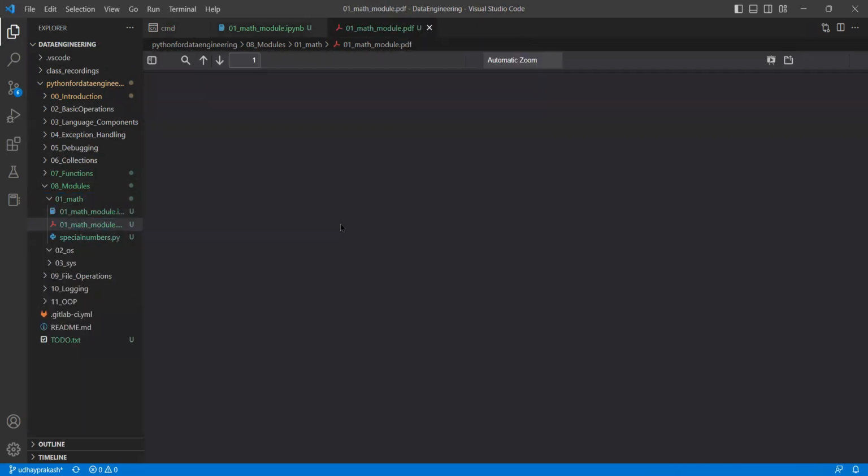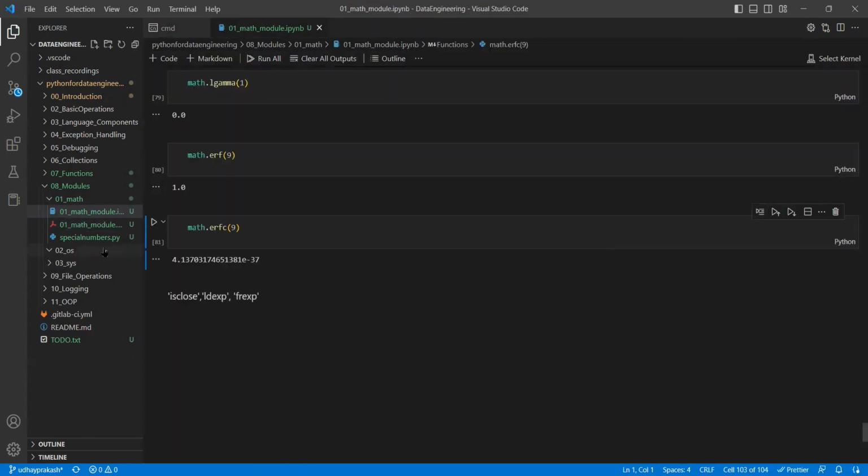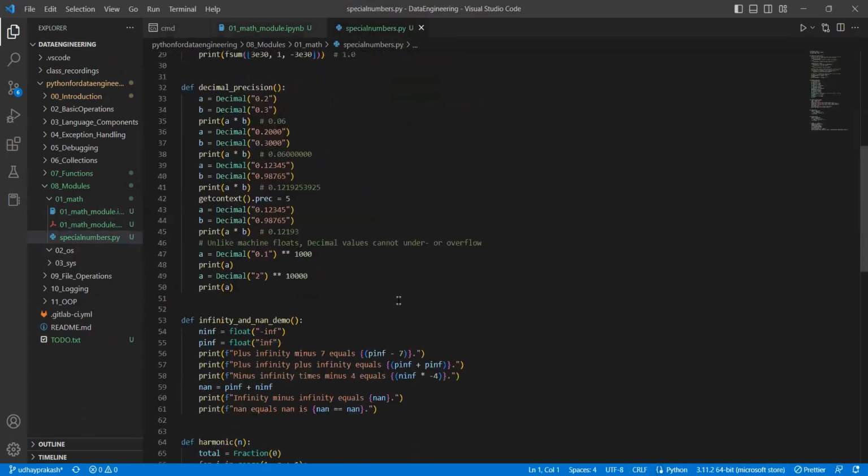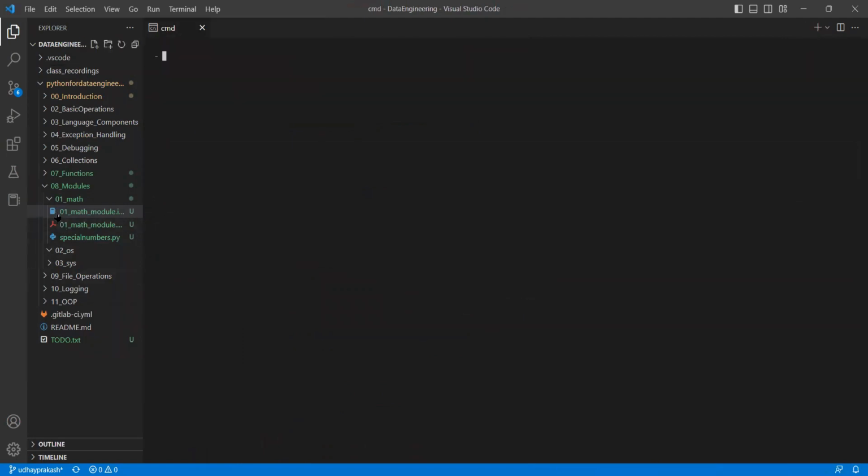I have added one more PDF for you to better understand, which was created way back, but still a lot of things are valid here. But there are other things also. You can also work with different kinds of math. After the math, there is one more thing called the sys module. Sys is a module where you can understand a lot about Python as a language, how it evolved. Hope you remember. Most of the things you have dealt with till now, you were indirectly using the sys module only.